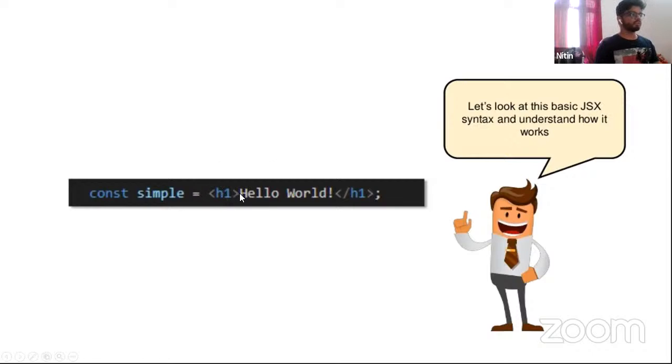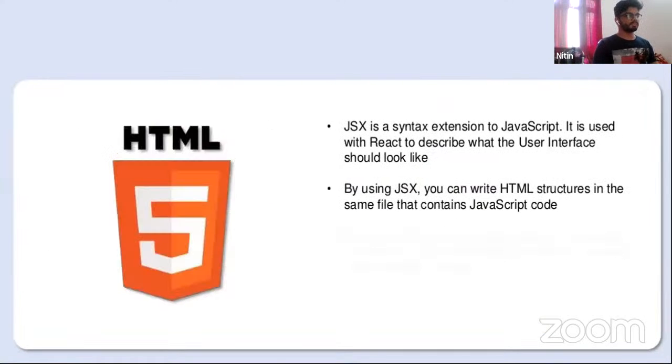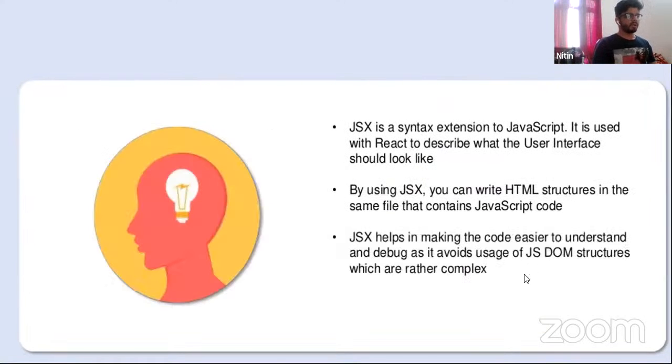Otherwise, what you have to do is make a React.createElement, create an h1 element, and then assign its text value to hello world. That will be very painful if you have to write hundreds of lines of code and do it every time for every element. So that's what JSX is basically.